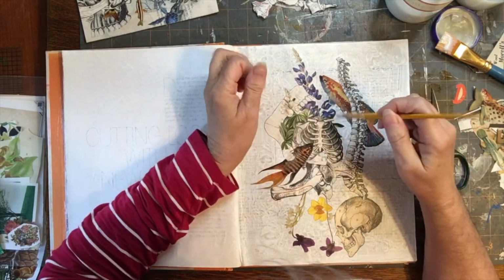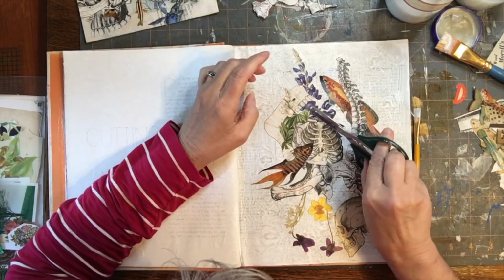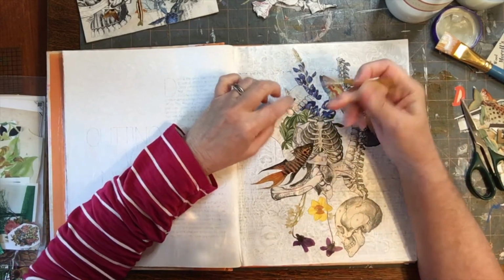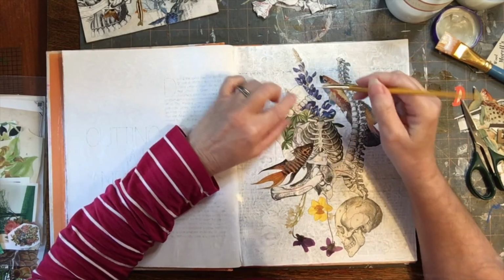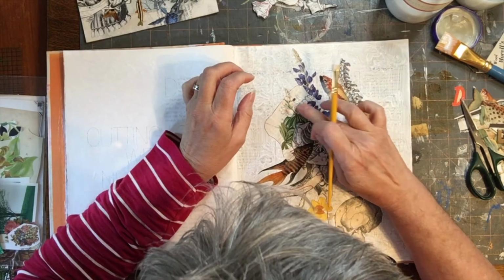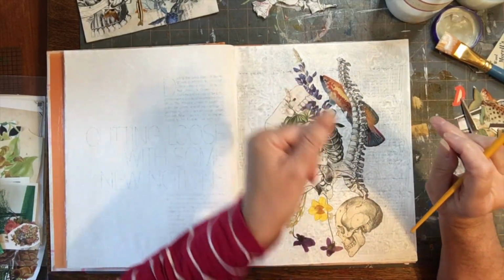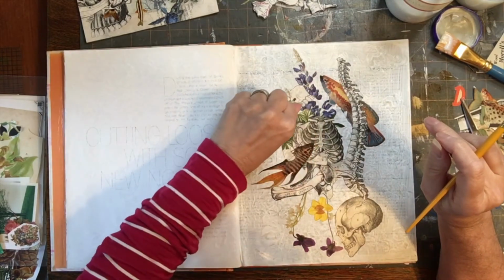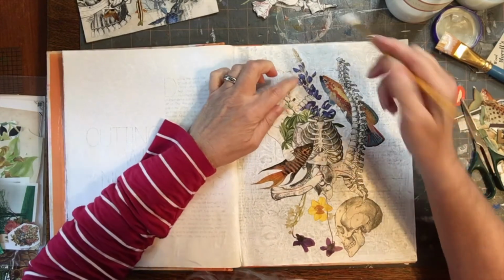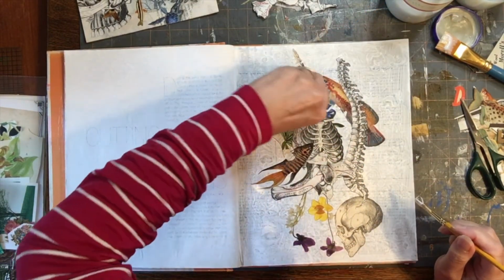But I don't see too many other pieces that are stuck up. This is one that I want to cut. Get in there. And you can't even tell that I cut it. Sometimes I use the back of my fingernail to push things down. Seems to stick less to my fingernail than it would my finger.